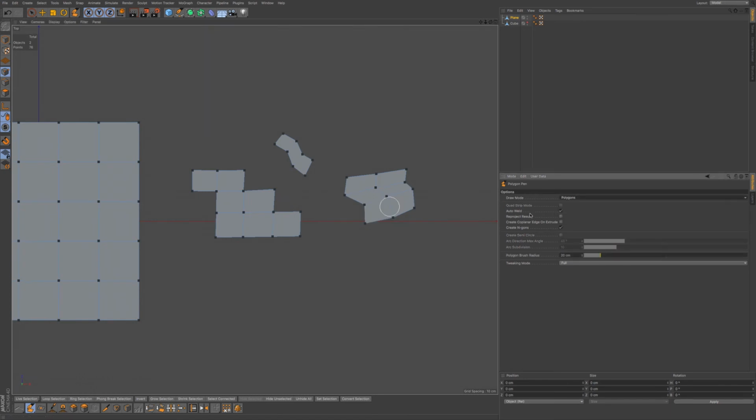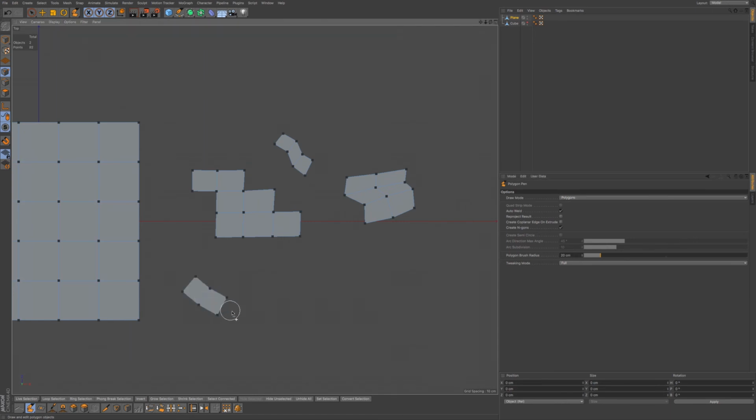Let's go to polygons. And now what we can do in this mode is we can paint polygons in a way. So we're in draw mode. We have this circle, you'll notice, around our polygon pen tool, around our cursor. So we left mouse button click and drag, you can see that we can paint in polygons. And we can still command click and drag and continue to tweak with our tool. So it's a quick and another way for us to create geometry in this very versatile tool.